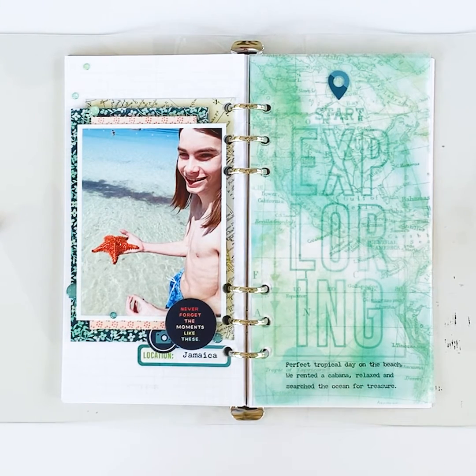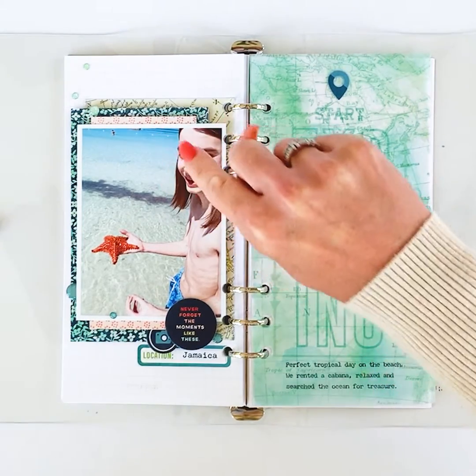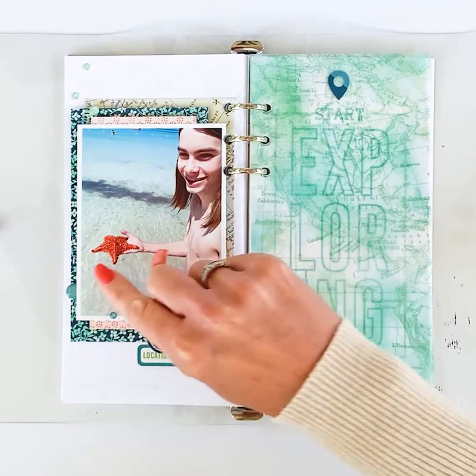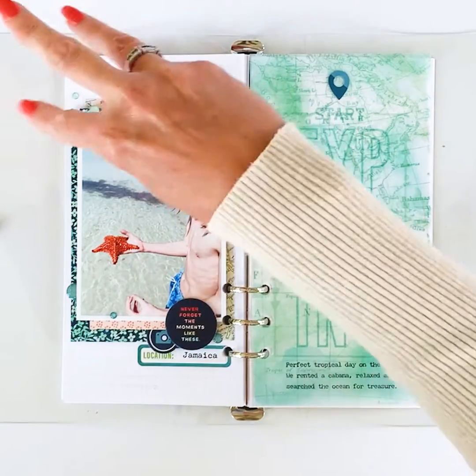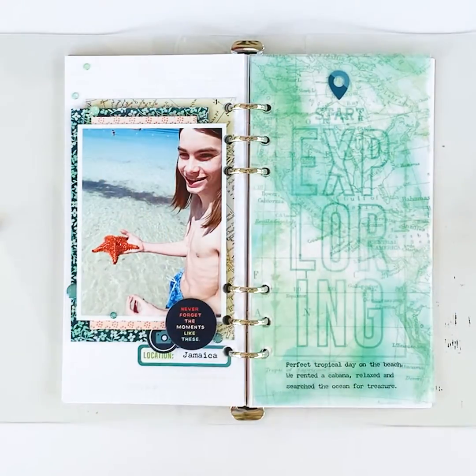And then what is the movement of the photo? Well, there are two different ways to look at this photo as far as movement. There's movement in the water, the ripples of that. But then there's also this curve going on between him and the starfish. Your eye follows it. You see him, and then you go in a curve there. So that is what we're going to build off of.